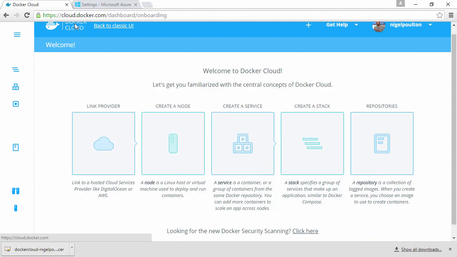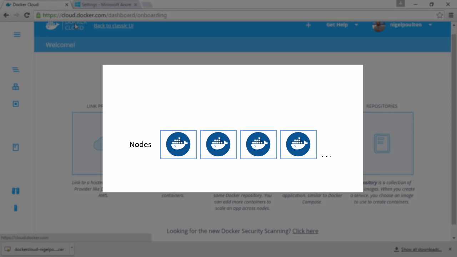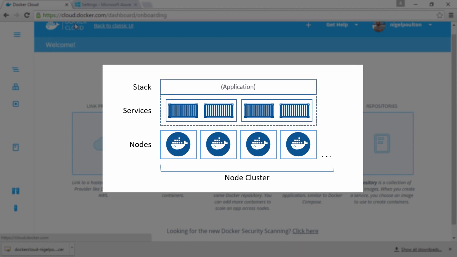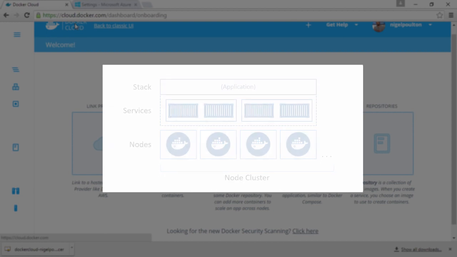So, while nodes are about Docker hosts, services are about containers. And I think it's worth thinking about this as layers. So we've got nodes in the node cluster at the bottom. Then the next layer up is services. Remember, that's effectively containers. Then the layer above that is the stack. Now, I'm not going to show you the stacks pages right now, but we will see it in a later video. The thing is, the stack is effectively our application, which, if we work our way back down the stack, is comprised of one or more services, which, in turn, can be deployed over one or more nodes in the node cluster, or even across multiple node clusters if that's what we need.